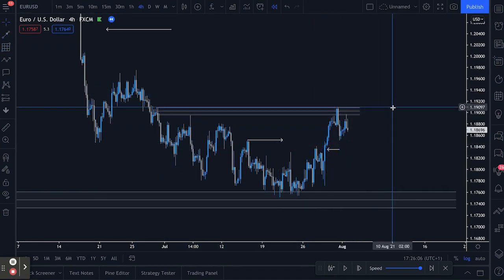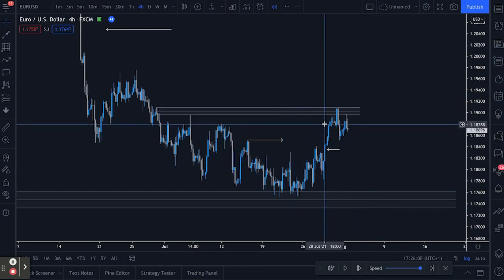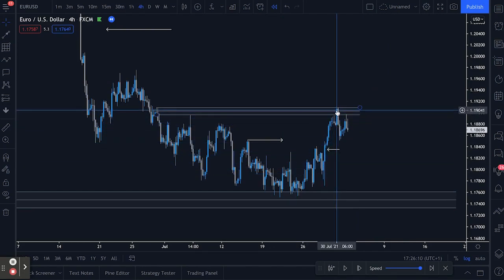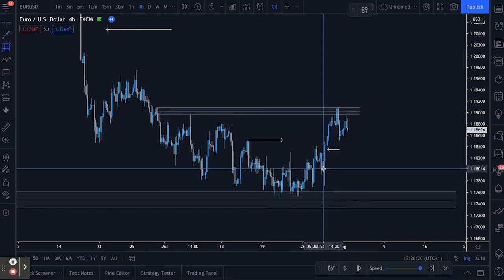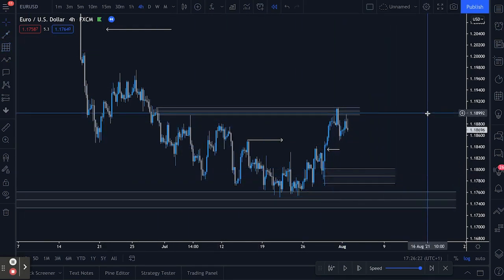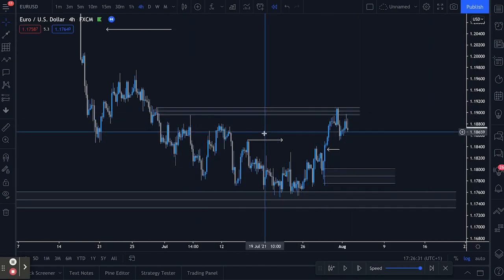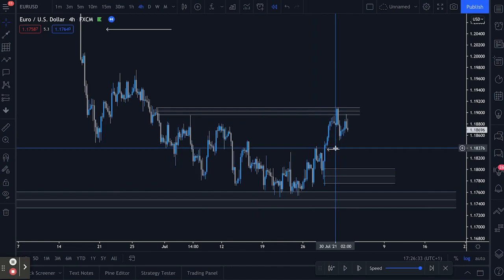So taking it back to the imbalances and inefficiency, what can we see? Well, we are impulsing to the upside, but it looks here like we've had a break of structure. Okay, higher high, higher low, higher high, lower low, lower high. We have an imbalance below that could bring us into this region here as a general idea before the market moves to the upside. So we're continually following supply and demand back and forth in line with the overall structure, which obviously is bullish in this instance. So we can expect that the market's going to sell down from here.